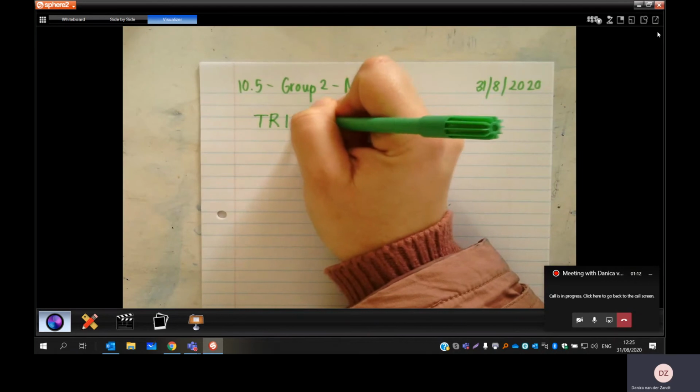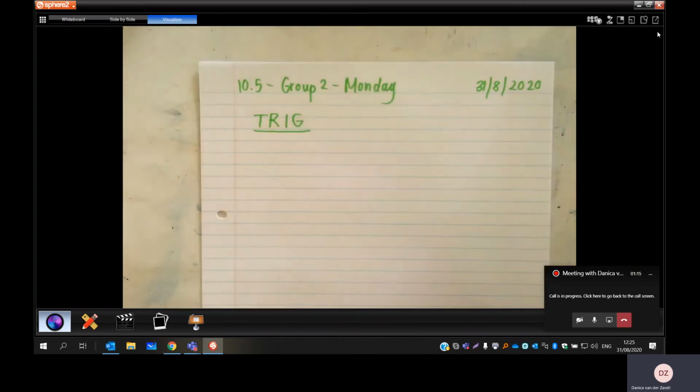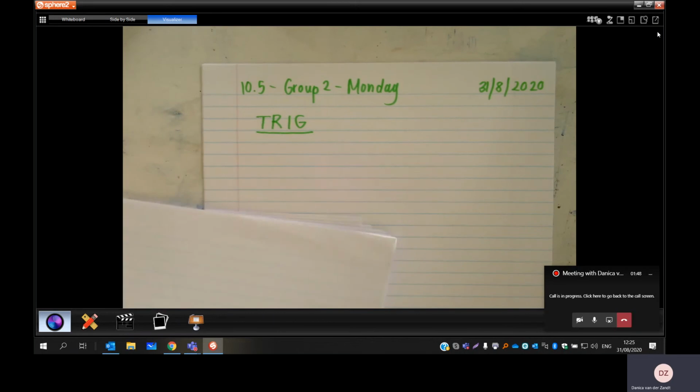So we generally just refer to trig as trig. You're welcome to write out the whole word if you want to. So trig comes from the fact that we have a special relationship between the sides and angles in a right-angled triangle. What else do you remember that dealt with right-angled triangles? It was also in your investigation. Pythagoras. Pythagoras also dealt with right-angled triangles.